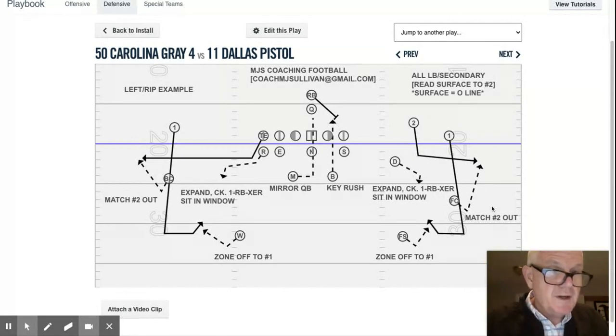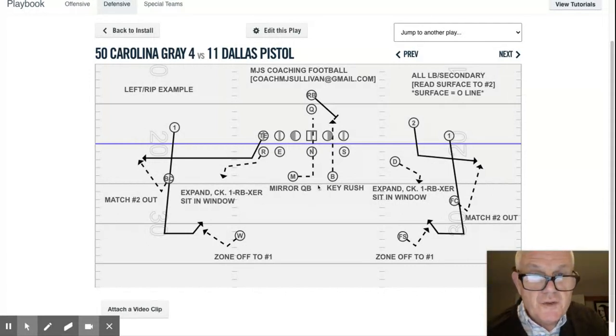No different over here. Corner's going to match the out of 2. Safety's mirroring the release of 2. When he sees that 1 is breaking the curl, he zones off, gets on top of the curl, making a curl call, so the outside backer now is going to sit in the window. See, the sit in the window is last because in both cases, until he hears curl, he's not thinking to sit in the window. Okay, 1's vertical, he doesn't hear curl, he's thinking running back to backside cross. Once he hears curl, it's the window.